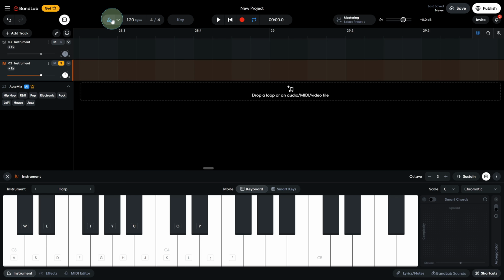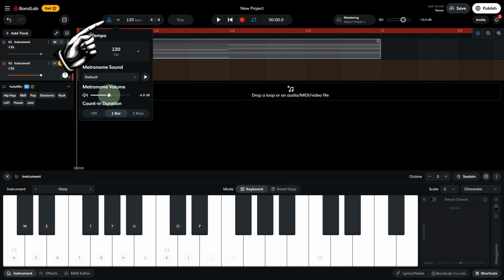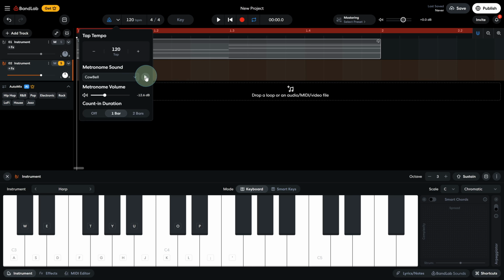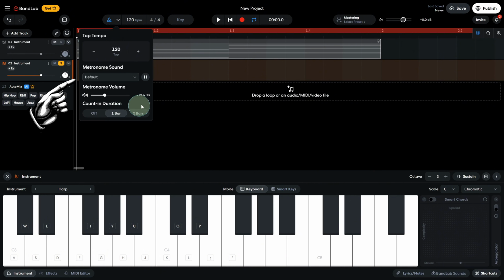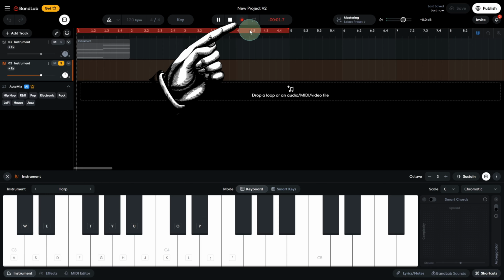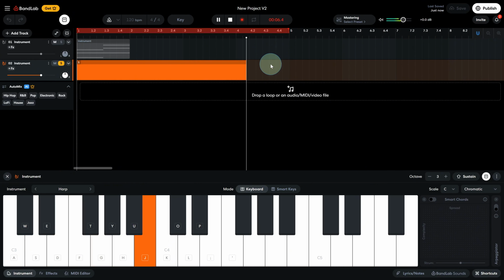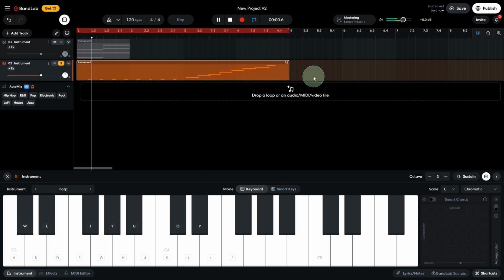To not miss the tempo while recording, we activate the metronome by pressing the metronome icon on the bottom panel. These tick sounds will guide us. We press the record button and record our harp melody live with our keyboard. When we stop the recording and listen, we see how clear and latency-free a result we get, even in a browser-based system.